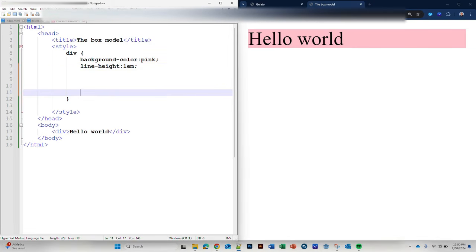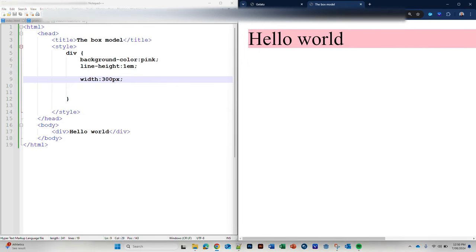Now let's get into the nitty gritty of our box model. So what we can do is, on a div, we can take over the width of the div. So if we type in here width, and we give it a width of, let's say, I don't know, 300 pixels. All right, let's save this and let's see how this goes on this side here. Let's press F5. Have I done too much of a distance here?